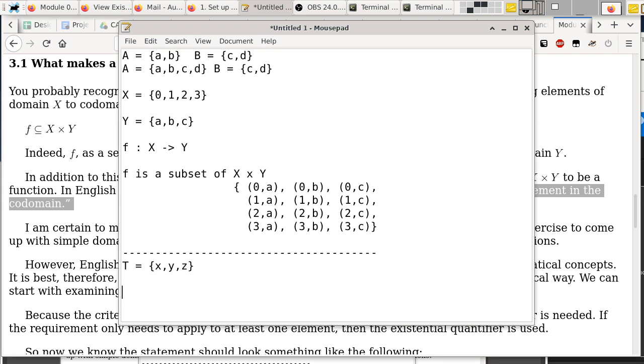My question is, how many subsets can I generate out of T? In other words, how many sets out there are subsets of T?